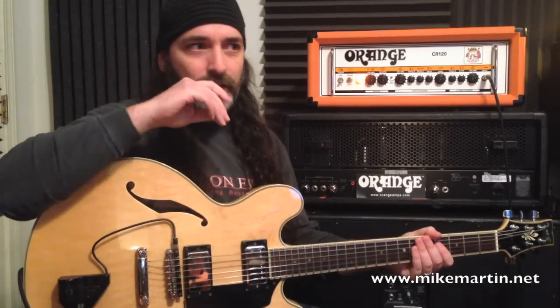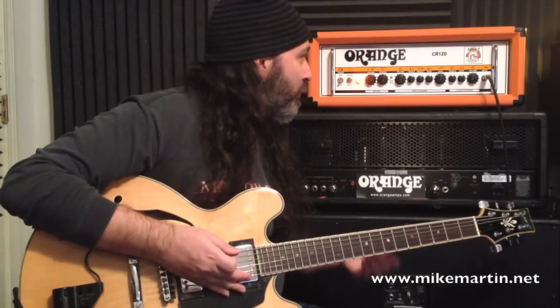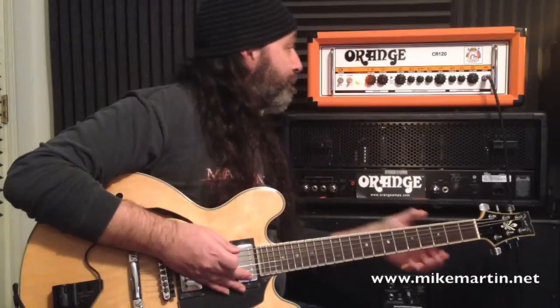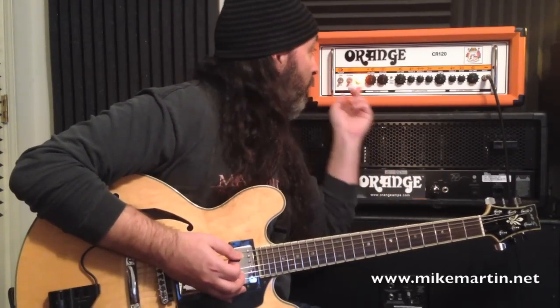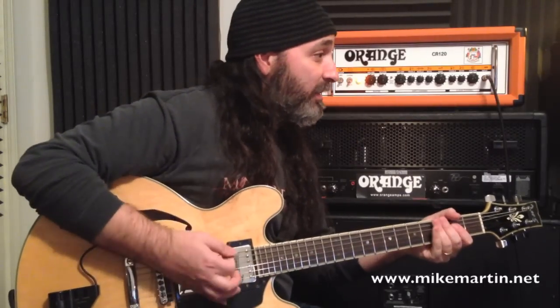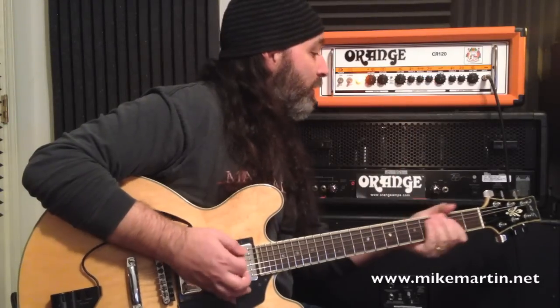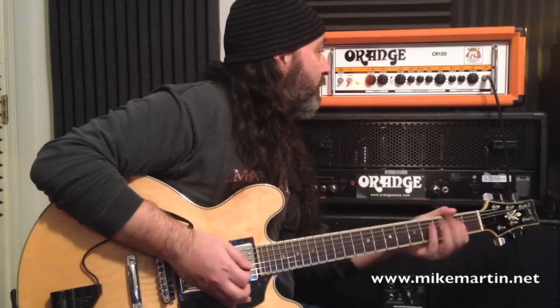A lot of solid-state amps on the clean channel, they just really focus on it being pristine and not very valve amp-like. Not that this is much really of an emulation, but I think that's a nice feature. And it's a great place to jump over to the dirty channel. I've got it set to sound about like it did coming off of the clean channel. Here's the clean channel. Dirty channel. You have a little more EQ control, so you can bring in a bit more mids and all that stuff.